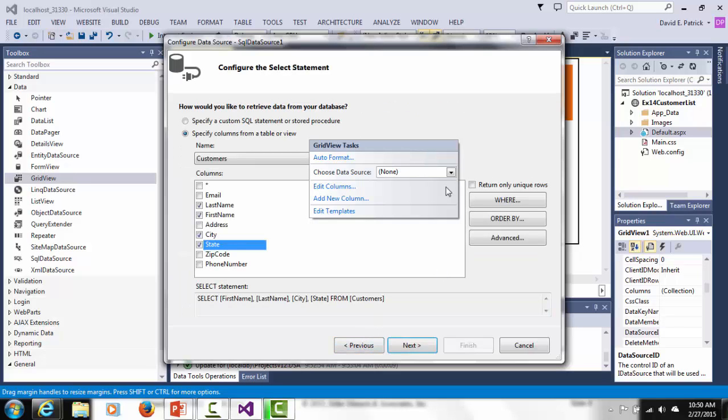Actually, let me go back for one second. I mentioned in the last video, this is where, and I'm getting a little bit of a lag in my user interface, but once this comes back, that advanced button is where I could go in and set those options for optimistic concurrency and whether or not I want to generate the insert, update, and delete statements. So once this comes back, I'll click that button. It's thinking about it. Got a lot going on, so it's probably swapping out some memory.